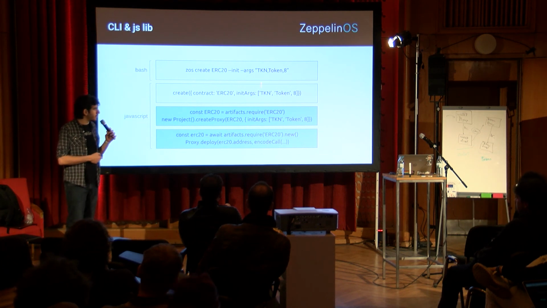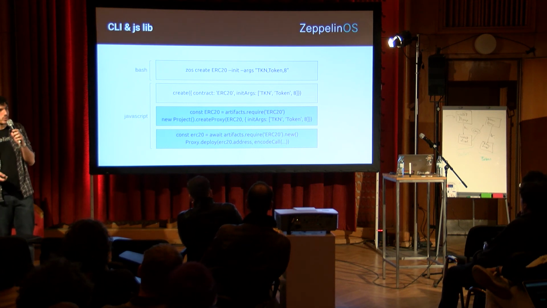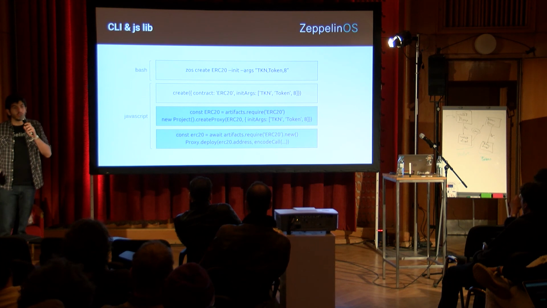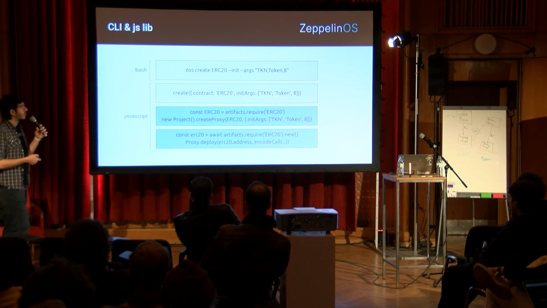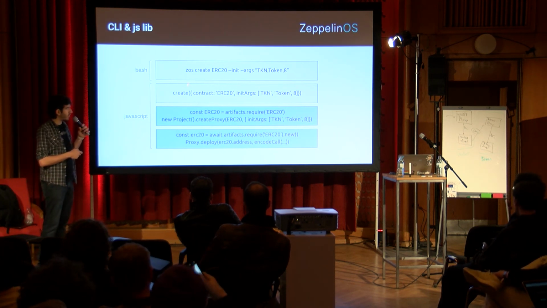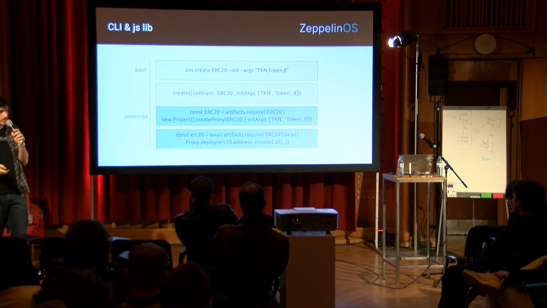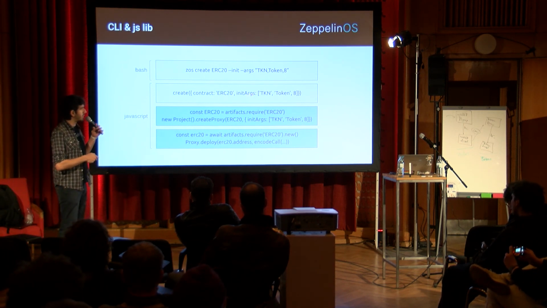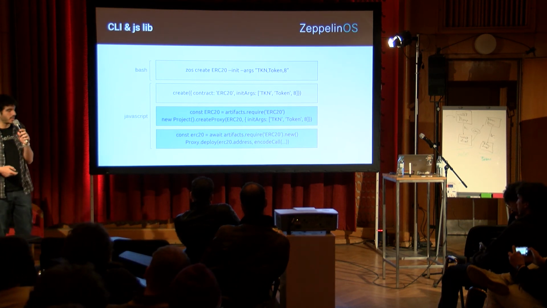You can actually speak with ZeppelinOS at different levels of abstraction depending on how you want to work with it. By far, the easiest version is just using the bash, the command line interface. But you can also interact with the CLI using directly JavaScript. Basically, for every command, there is a direct JavaScript function that performs exactly the same actions. So if you have a build script already written in JavaScript, you can actually speak with the command line interface directly at the JavaScript level.